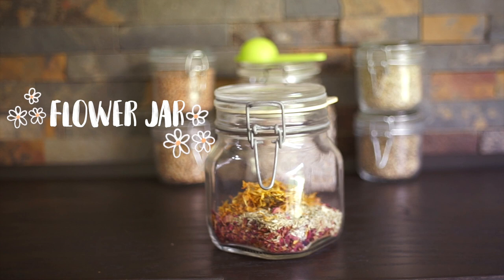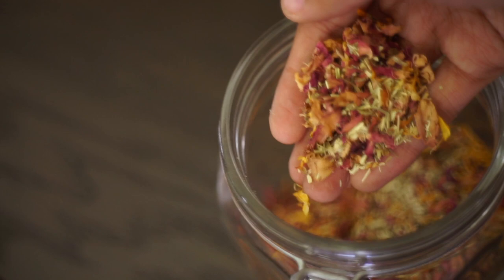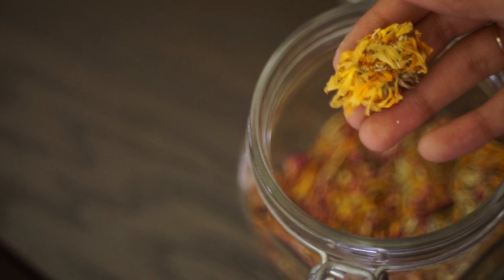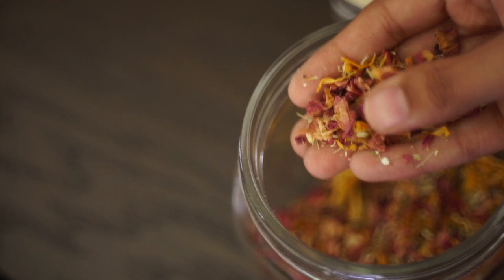Now, in another one of my larger flip-top jars, I store their flowers. I really need to refill this jar. Again, I buy almost everything in bulk. For these flowers and some herbs in general, I store them in here, and sometimes I just sprinkle them around their enclosure. I do include it in their food mix, however, it's not adding any fat really. It's very beneficial. It has a lot of vitamins and minerals, and so I really like to sprinkle them from time to time, even if they are not getting their actual food on the breaks that they need. They at least get something to keep up having vitamins and minerals for all the energy they have.